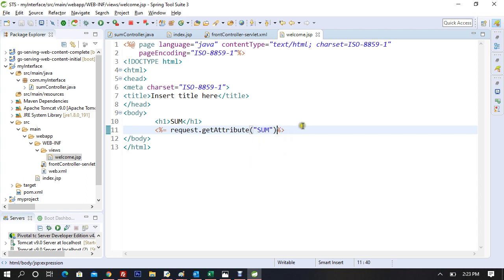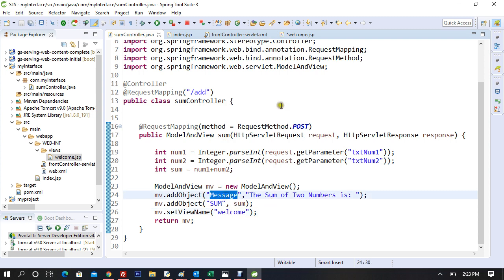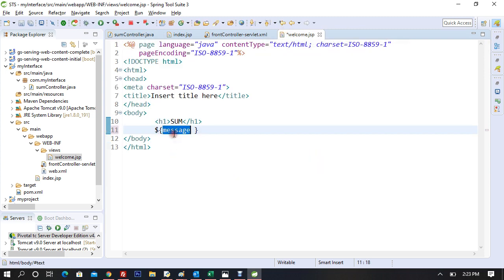it is going to be EL, which is the expression language in JSP. So I can use expression language in JSP. I say dollar, give me message. What are we passing? We are setting to the view this message, capital M, and sum. I say print out message for me, and give a bit of space, and also use EL to print out sum for me, and that's it. EL is done, so our job is done.